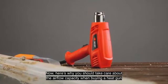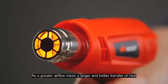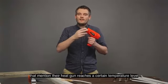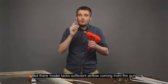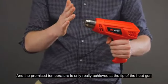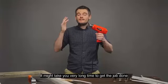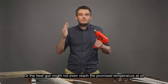Here's why you should take care about the airflow capacity when buying a heat gun, as a greater airflow means a larger and better transfer of heat. There are some competitor brands out there that mention that their heat gun reaches a certain temperature level, but their model lacks a sufficient airflow coming from the gun, and the promised temperature is only really achieved at the tip of the heat gun. So if you're working on a project where the object is not in direct contact with the heat gun itself, it might take you a very long time to get the job done, or the heat gun might not even reach the promised temperature at all.